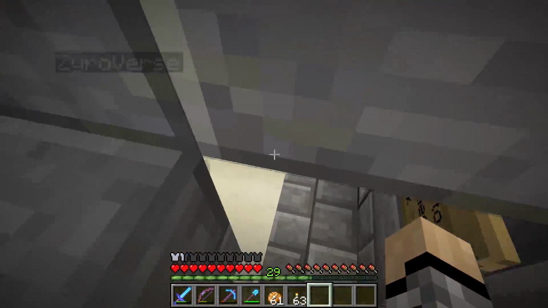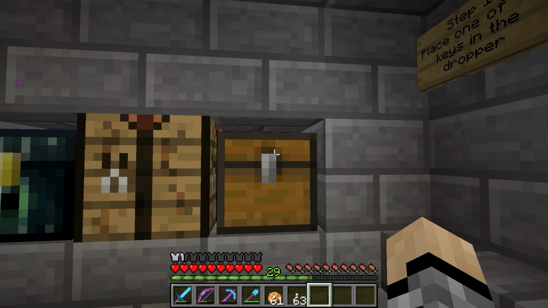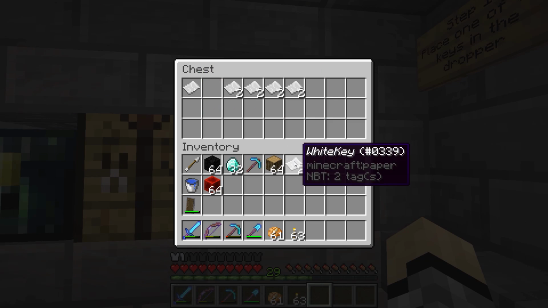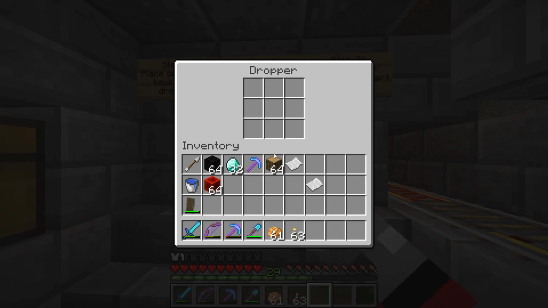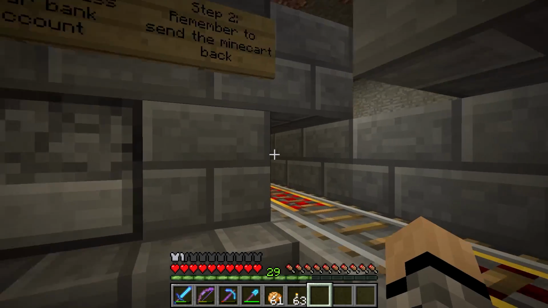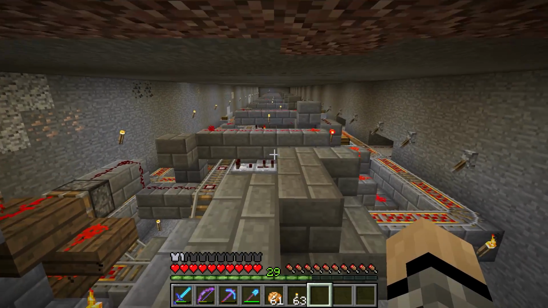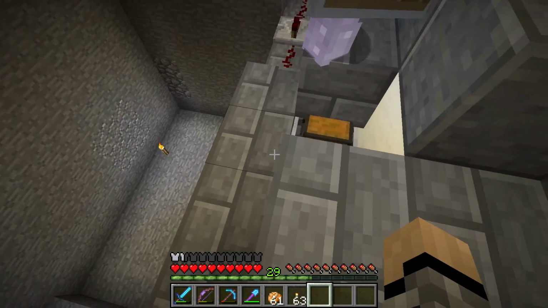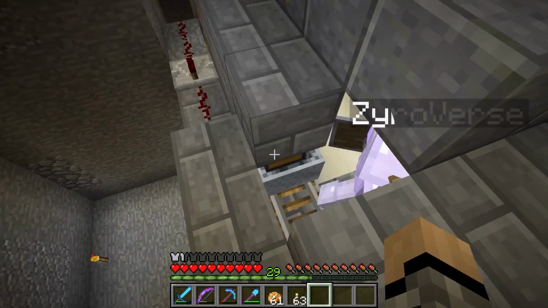And yeah, so White, you've already created an account? I have not actually. I was waiting for this to do that. So I take these two keys, right? And you put one of them in there. Okay, put one in there like that. And you can actually see what's going on. See if you can catch it. Yeah, so the minecart goes there, and then this is your personal storage minecart right here.